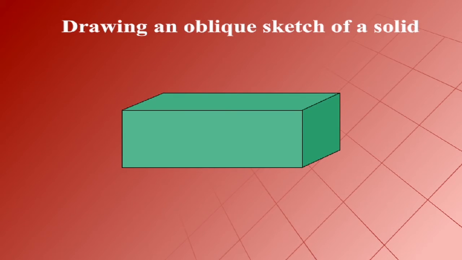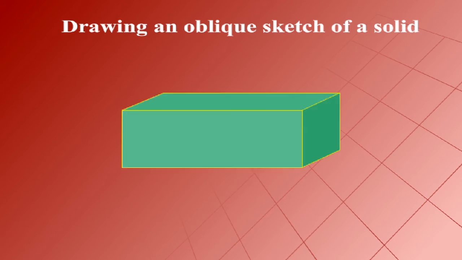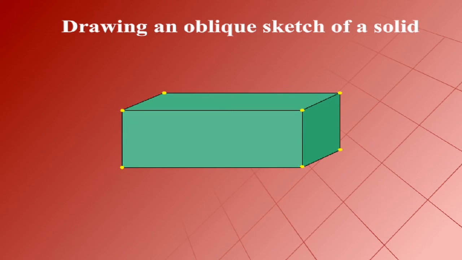Here is a picture of a rectangular prism or a cuboid. It gives you an idea of how a cuboid looks like. Here you are not able to see all its faces, edges and vertices. Even in this drawing, the lengths of the opposite edges are not equal. Still, you are able to recognize it as a cuboid. Such a sketch of a solid is called an oblique sketch.